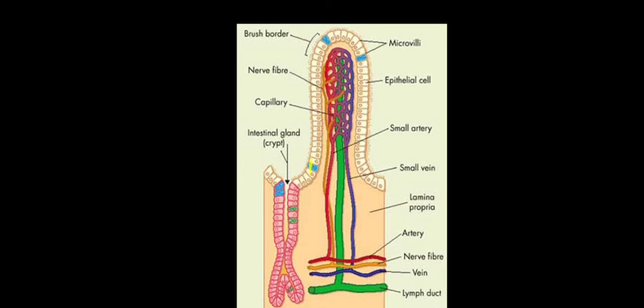Actually, this is the mucosal layer, isn't it? This is the mucosal layer, the lining of the small intestine. And they are glandular structures. That means they are glands, and the function of these crypts or intestinal glands is to secrete enzymes which are needed for digestion. Is it clear? So we can see the blood vessels, that is the capillaries, a single lymph vessel called the lacteal, the columnar epithelial cells with the microvilli, and the crypts of Lieberkühn or the intestinal glands.